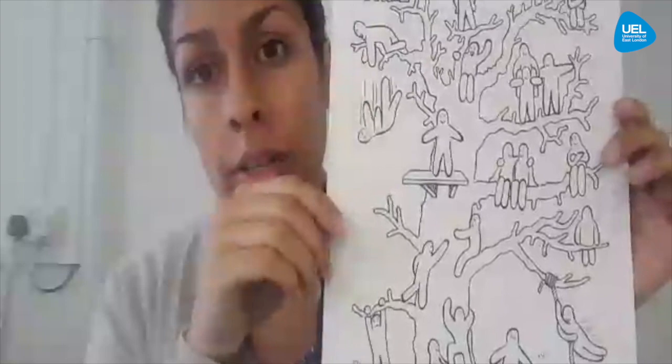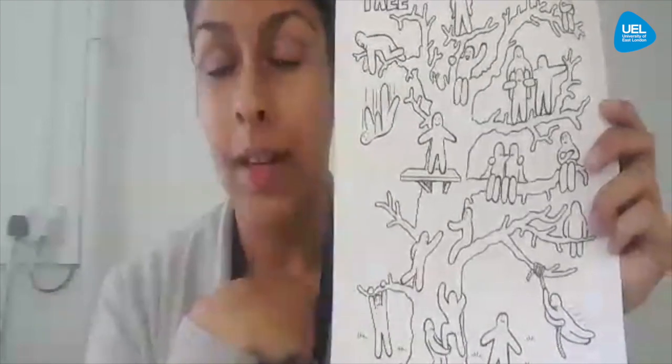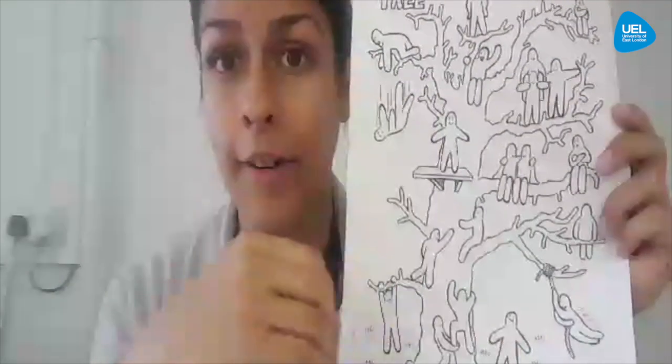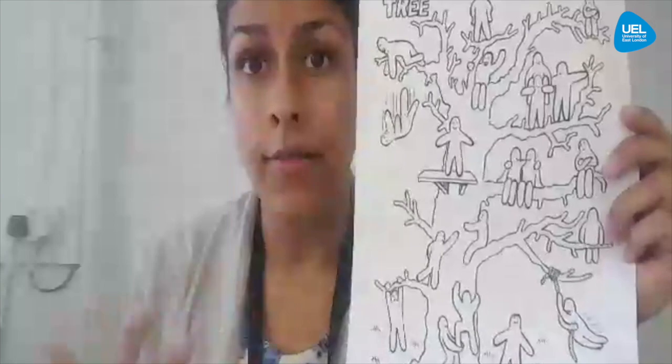So, for example, you may ask a student, which one of these blobs would you like to be? And which one of these blobs is you? And this can be used to identify their sense of identity and their sense of self. It can also be used to find out a little bit more about how they construct themselves, their world at home, and how they construct their world at school.